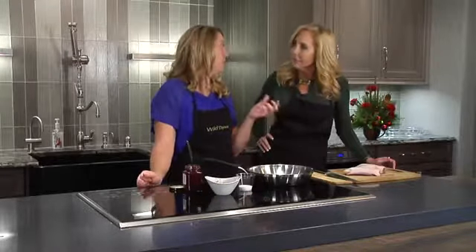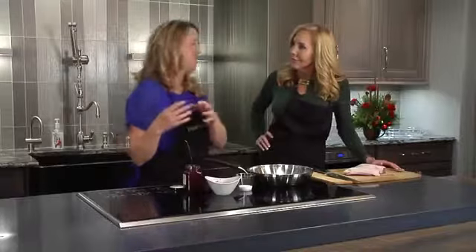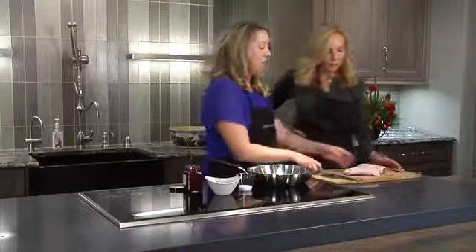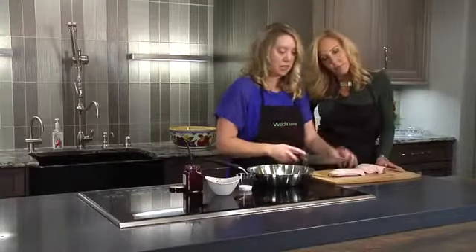You actually serve this at a medium rare to medium, because otherwise it gets really tough. It has a nice bit of fat on it, so that really gives us this crisp sear that we're looking for. We're just going to focus on sautéing and searing off a duck breast. One of my favorite flavor pairings is cherries, so I picked up some cherry preserves just to go over the top — about as simple as you can get. Later on throughout the year we can talk about some different sauces that can go with duck breast.